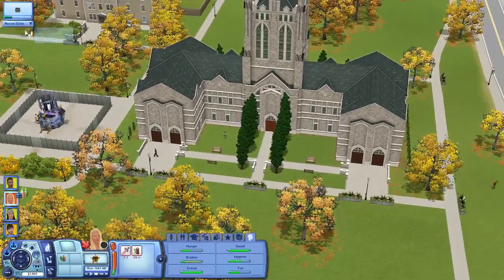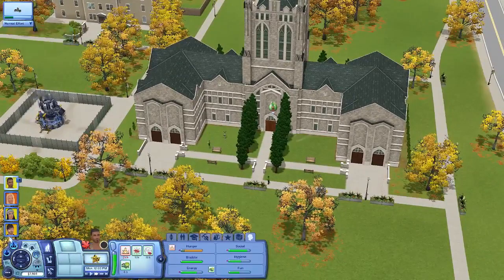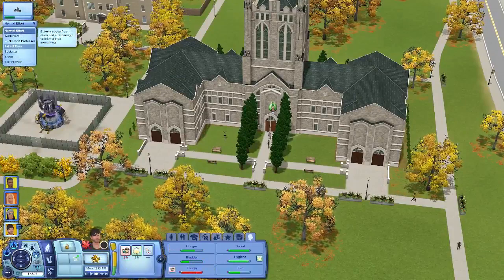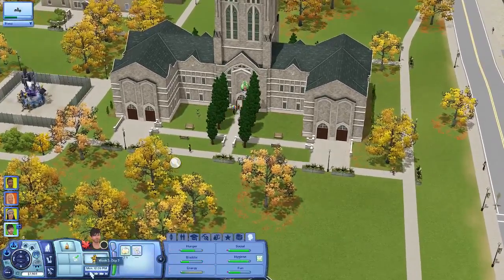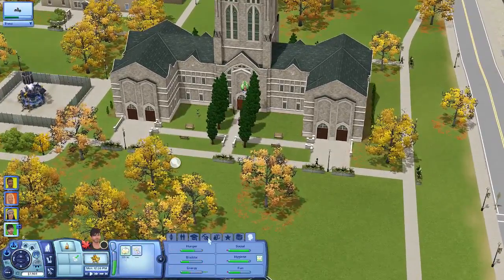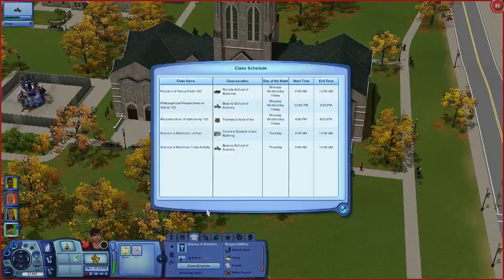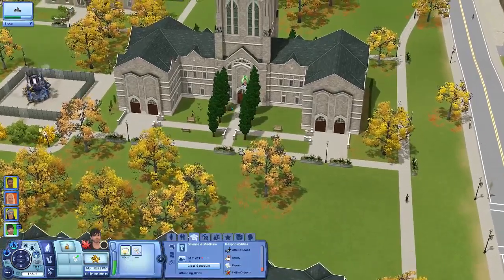No, we want Anna to do a normal effort again, normal effort, and sleep. We need to have Darren sleep for this one so he can get back up to pretty much full energy level by his second, third class of the day. Let's just quickly check the schedule. So we also have another class at 4 p.m. Okay, so let's continue speeding this up nicely.